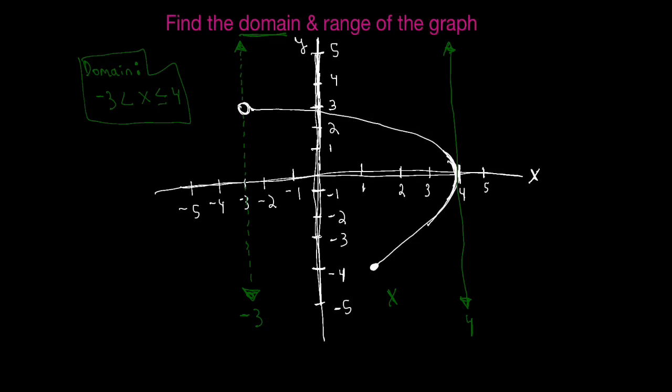I'm going to do that in yellow. So we have to find the range. Here we're going to read the graph from bottom to top. That's how we find the range, the set of all y values that satisfy these bounds. So let's begin by finding the lower bound. We start at the bottom and go to the top, and here we find our lower bound. Let's cut through it with a horizontal line, and since we have a closed circle, the line is going to be solid. So here we have a -4.